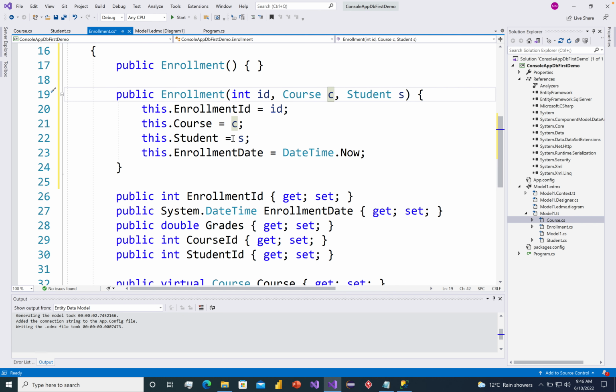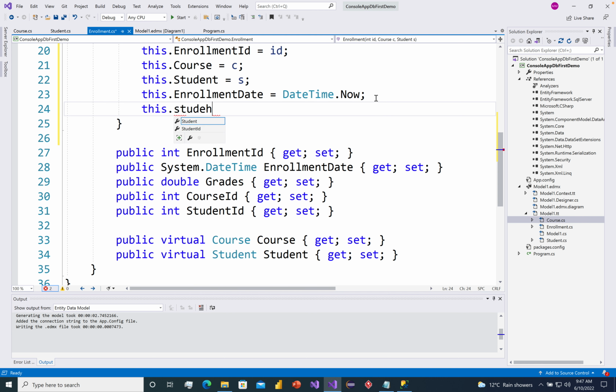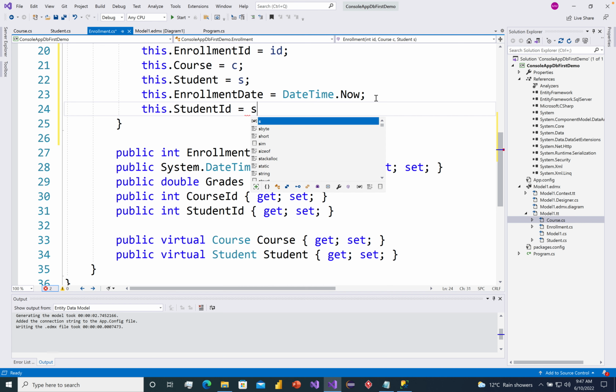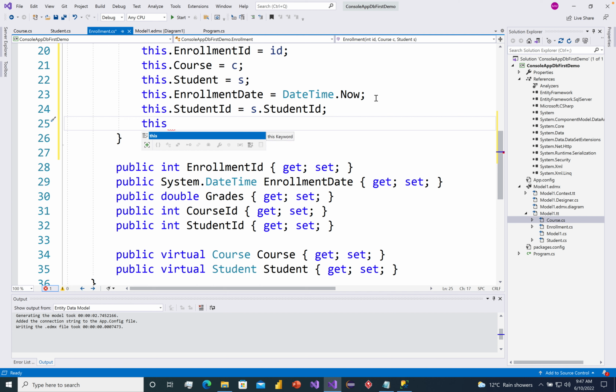Here, if you look at that, we have the enrollment ID initialized, the enrollment date initialized, our course and the student initialized, but we have not initialized the course ID and the student ID. So that's what we can add here. This dot student ID is equal to s dot student ID. Because s is a student object, from that particular student object we are getting the ID and initializing it here, and then course ID is equal to c dot course ID. Okay, so we have initialized all the elements here.